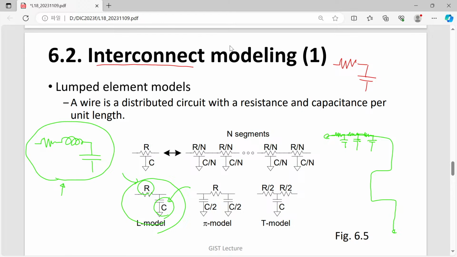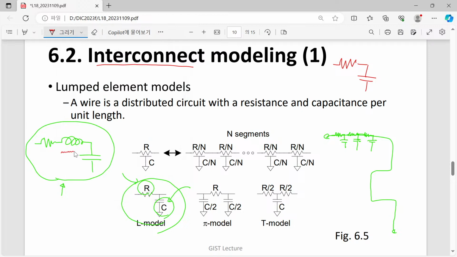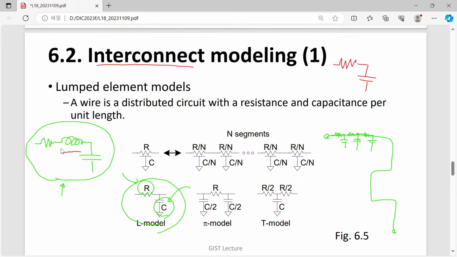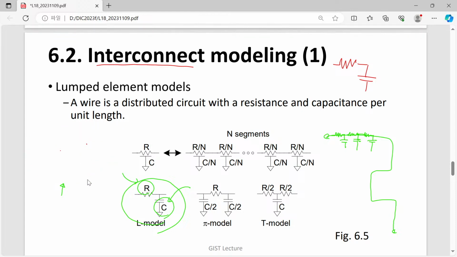However, from the viewpoint of frequency, usually our operational frequency is limited to a certain gigahertz level in the case of our conventional logic system. This gigahertz range is too low a frequency to consider meaningful inductance. So usually, instead of considering inductance first, we just consider R and C. If we go to higher frequency, then we must consider the inductance component also.